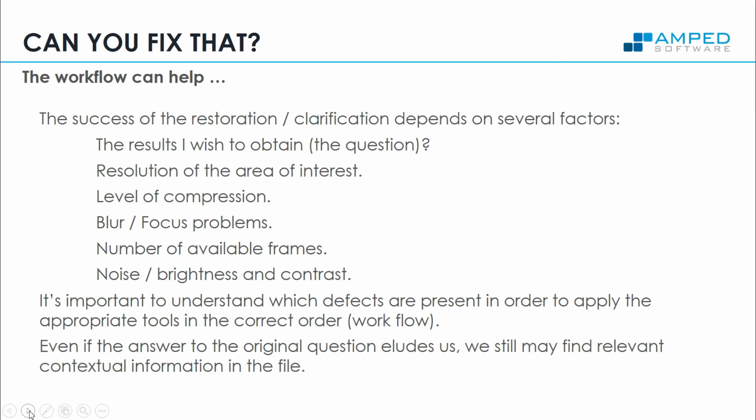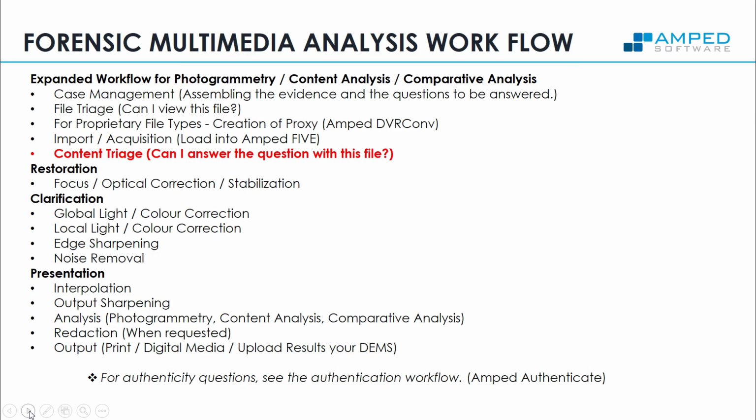And that's the value of training. We really drill the workflow in terms of building that muscle memory. But even again, if we're not able to get the license plate, we might get a make and model, and that might be helpful for the investigators. But to wrap up, this is the workflow that we teach in our training sessions. We do case management, a little bit of file triage. Can I actually view the file? If I can't, we can carve out the data stream, bring it into 5, and then what we've been talking about here, content triage. Do I think I can answer the question with this file? If I think I can, I'll work the workflow.